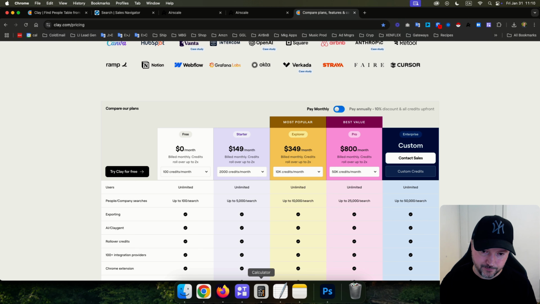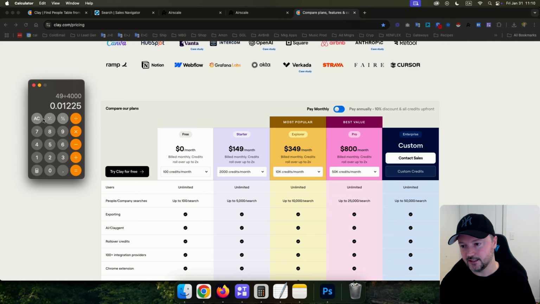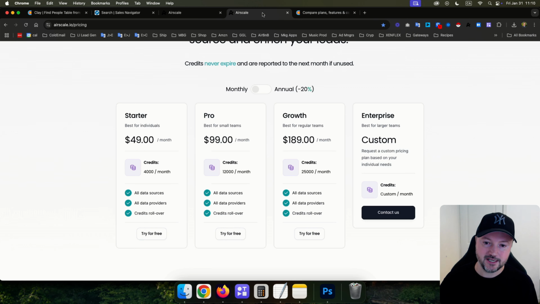And then how much would that cost per credit? How much is a credit? So it's $349 divided by 10,000, that is 3.5 cents. So divide that by 0.01225, I think it was. So in other words, Airscale is about a third of the cost of Clay in terms of what one credit costs.